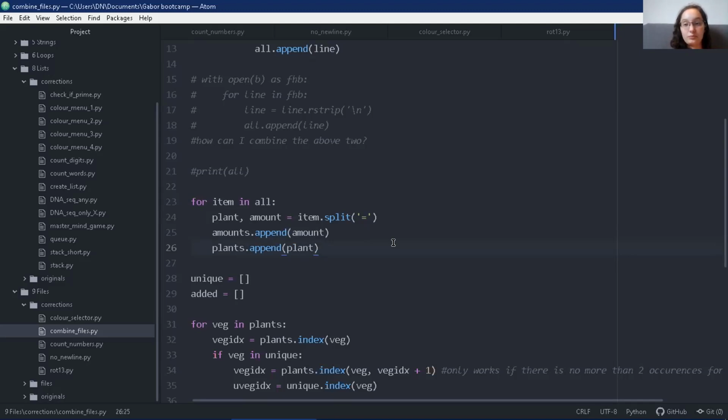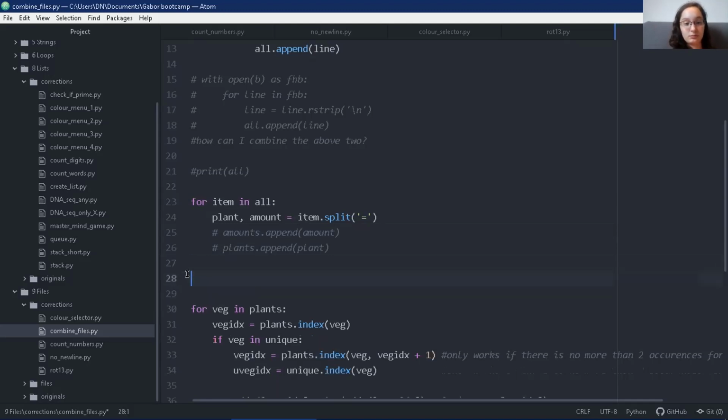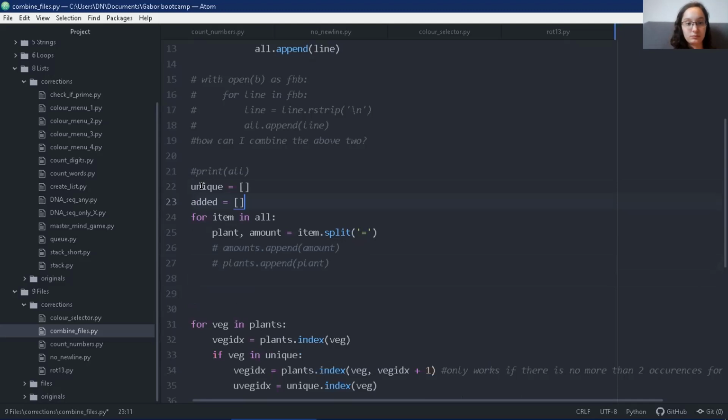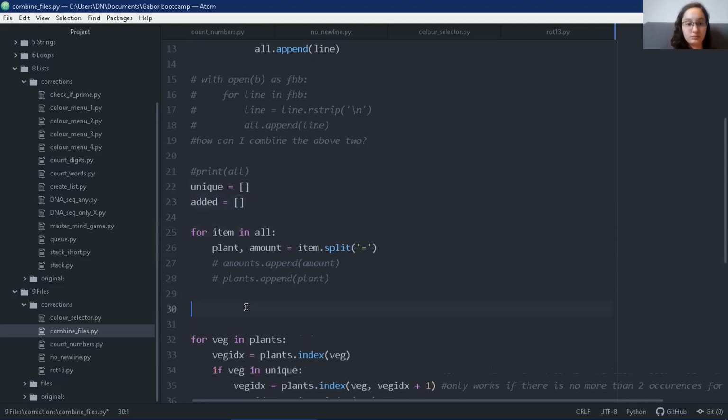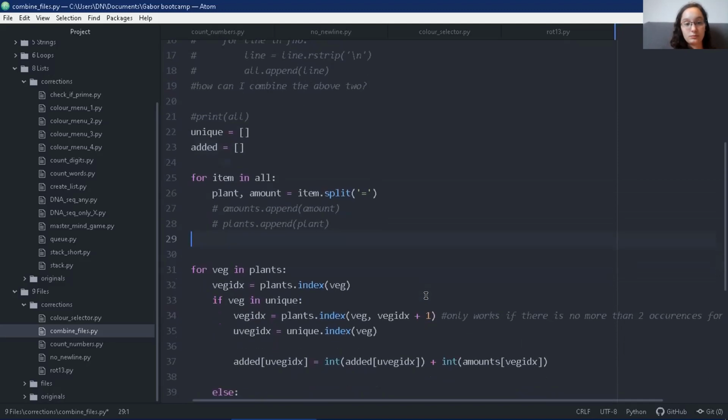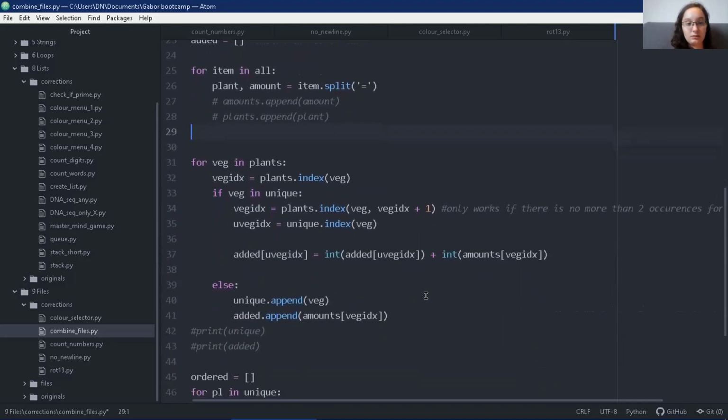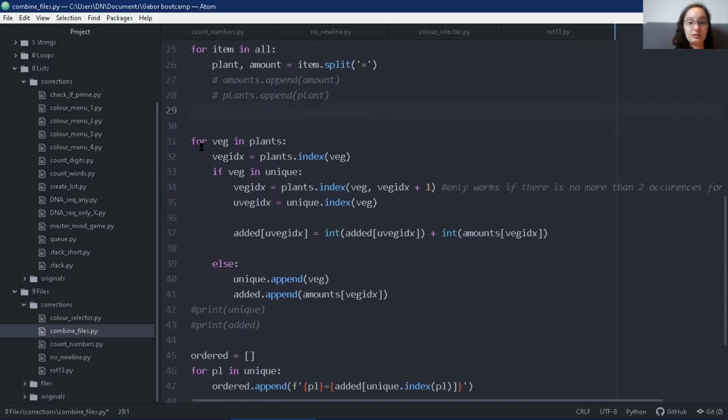Right. So I think you don't need these 2 lines. You can comment them out for now. And then instead of that, you put... So we needed this unique and added because we needed the two reports, right? Yes. Okay, so if you need them, then just move them above the for loop, above the 23. So you will have that, and then you don't need the second for loop. Okay, yeah, because there's this for loop. Sorry, the loop on line 31. You don't need.